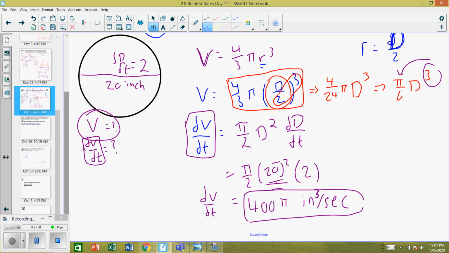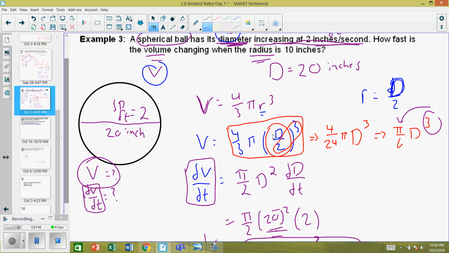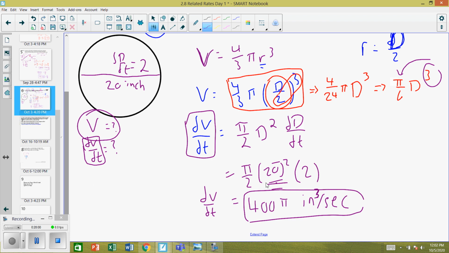So, all right, let's break this problem down real quick, and I'll end it here. What we did is we labeled the picture here. It wasn't the most helpful picture like the triangle problems were, but we labeled it. And the most important thing is we were trying to come up with an equation that related V and D together. So we know that volume is 4/3 pi r cubed, and I just went ahead and rewrote that r as D over 2. And when I had all of this information, I just simplified it a little bit, and then took the derivative and plugged in everything I knew. So it's not the craziest thing in the world, but we'll do a couple more problems for practice tomorrow and make sure we're clear on it.